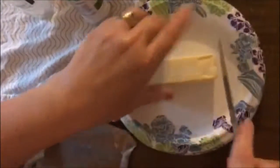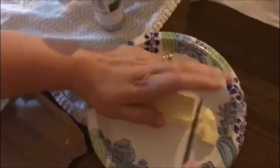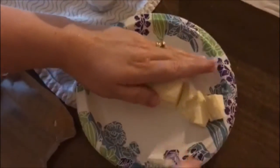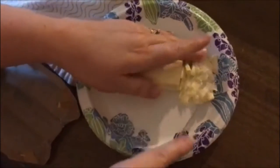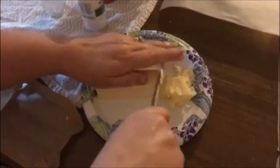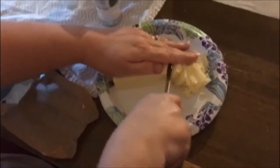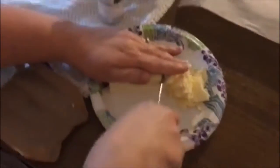Alright y'all, today we're making homemade biscuits, and I'm showing y'all how I do my butter. I do it this way and just chop it up in little pieces instead of, like some of the others, they'll grate it. That's too time consuming and too much work. This works really quick and it gets it chopped up in little pieces real fast. So it's an easy way to get the butter throughout your biscuit dough.